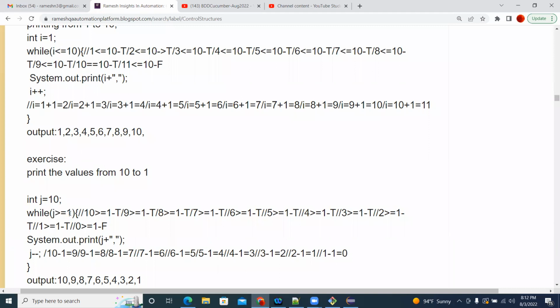And the lowest value, what is the lowest value? 1. That lowest value comes here. Don't put 10 again. If you put 10 here, only one iteration will happen. In the next iteration, it won't go inside. It will become false.